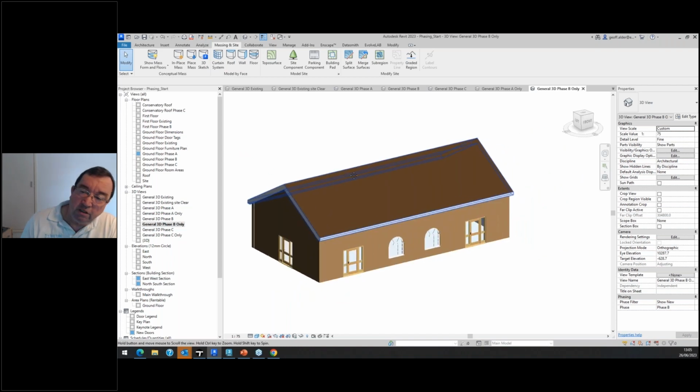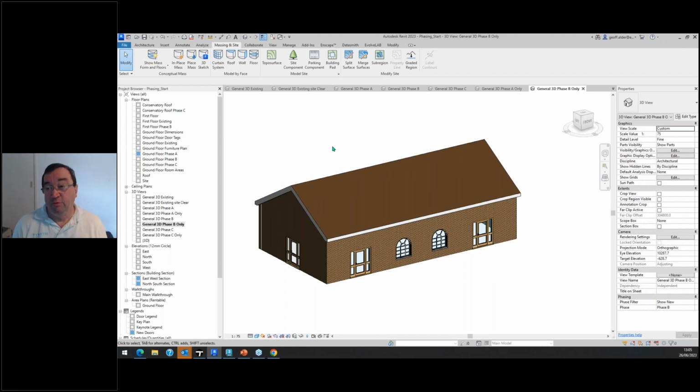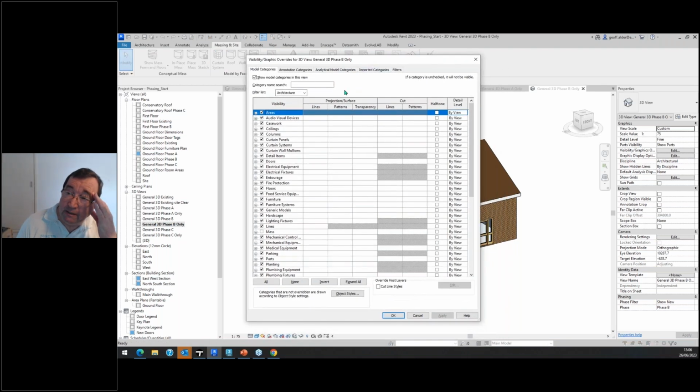One of the things I tend to do with my Revit, now I'm not saying that this is actually how we should do this, it just works for me, is that very often when I'm working with a Revit model, especially bringing it over into Twinmotion, I tend to want to optimize the model down a little bit so that I'm not creating too much data. Now, I couldn't say this is right or wrong, but if I come to VG graphics within my Revit here, you can see that obviously I've got a lot of model categories turned on.